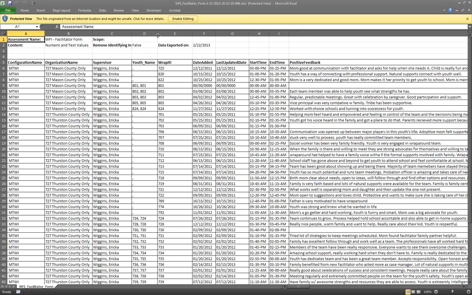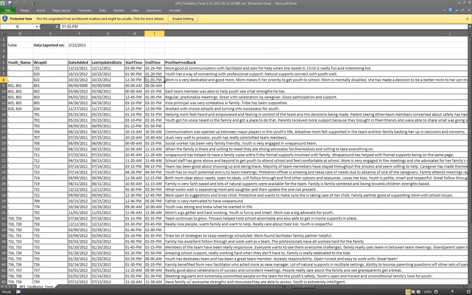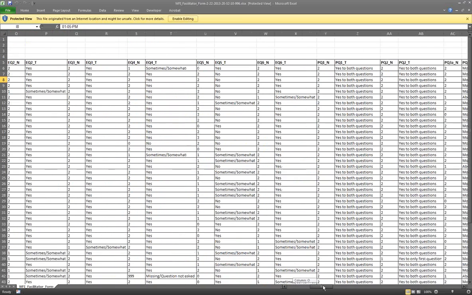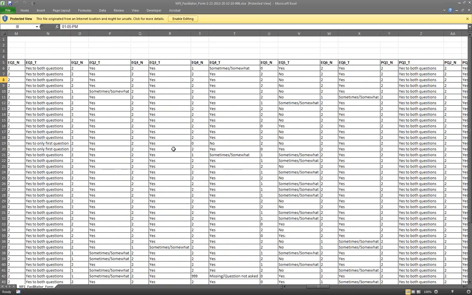You can still manipulate everything, obviously. This username would not have been in here had we removed identifying information. It tracks the positive, negative feedback. One thing I want to point out, it's going to be the same for the Tom, again, but I'm not able to show you the Tom export. But again, same type of thing.